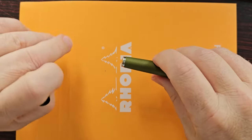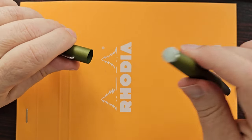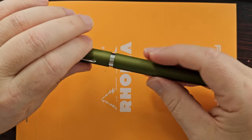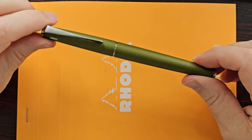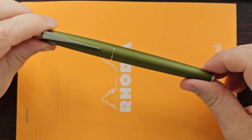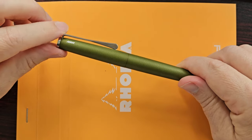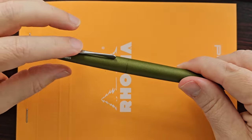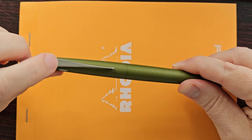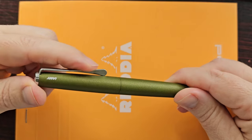I like that things are functional on the pen, that it's not just there for no reason at all. It's got a function, and the cap, it's a snap cap and it closes with a very satisfying click. There you go. The clip is, I think, what is called a helicopter clip. It's got this sort of twist to it. It starts out flat at the top and then it sort of twists.